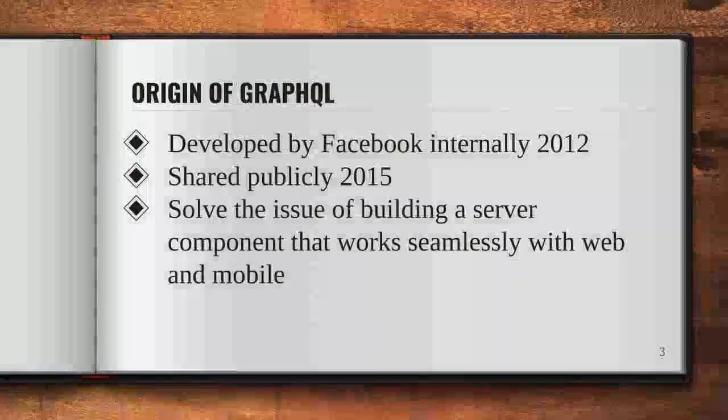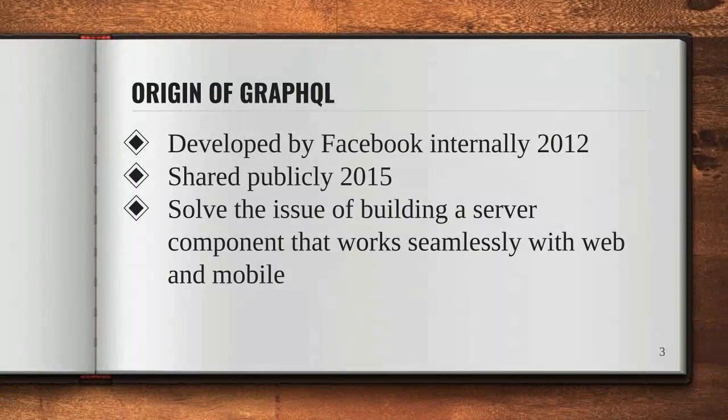So first, how did we get here? So the origin of GraphQL, I think some of you may already know, even if you don't know GraphQL, it was developed by Facebook internally in 2012. It was shared publicly in 2015. And it really was to solve the issue of building a server component that works with both web and mobile.